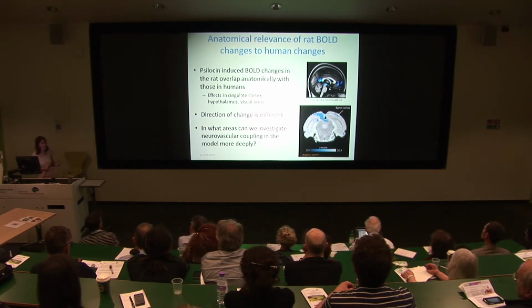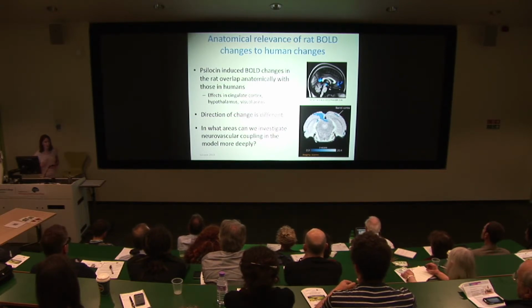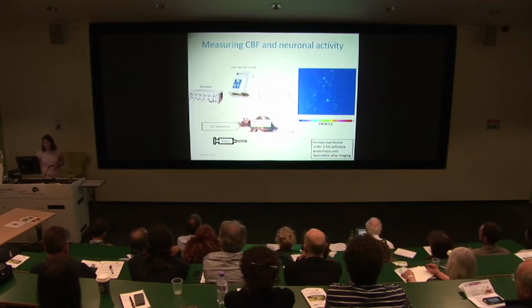And because we had changes in the barrel cortex, we thought maybe we can look at something that we know how to stimulate. The barrel cortex is where sensory input from the whiskers is processed, and we can quite easily stimulate whiskers and have a look at the barrel cortex to see what's happening. So how we did this was we took our tracheotomized and anesthetized rats, and instead of putting them in a magnet, we put them under a laser speckle camera, and we get a little video like this out.